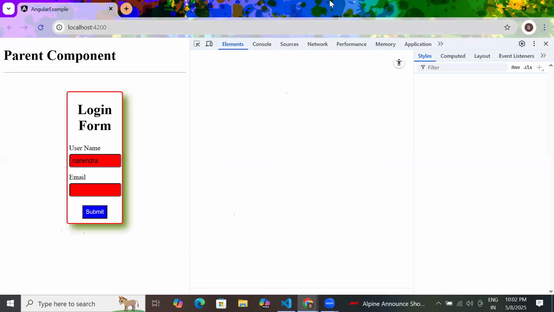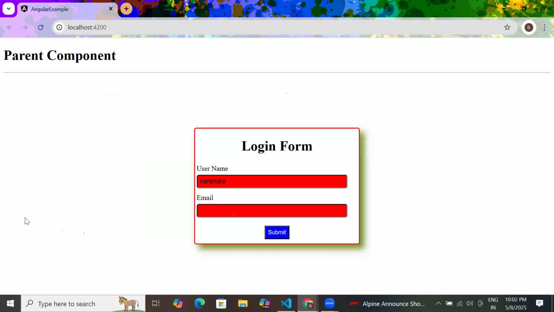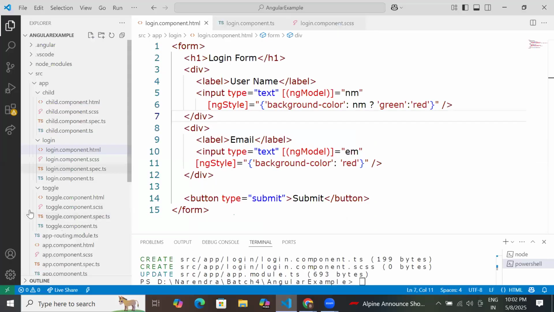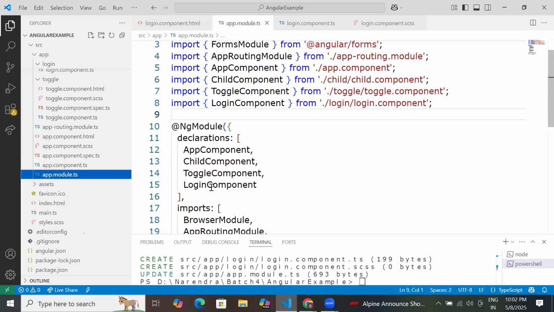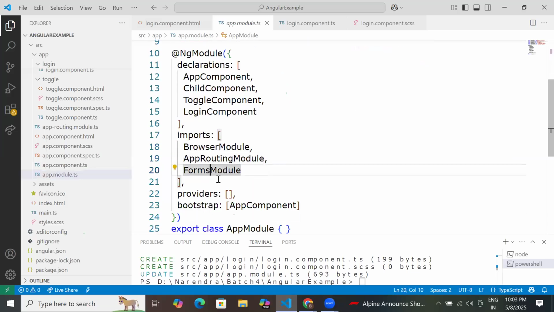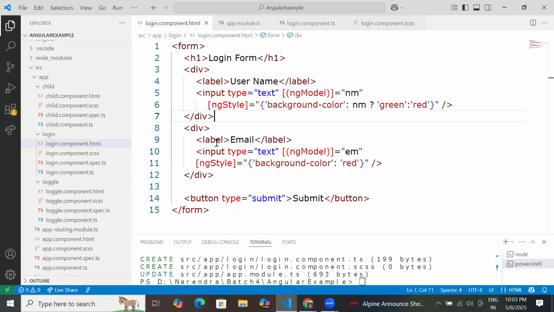Inspect. We never added a forms module. Forms module you have to add, right? I think the forms module is already added. Then why? That's correct only, right?